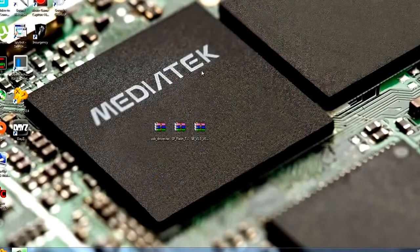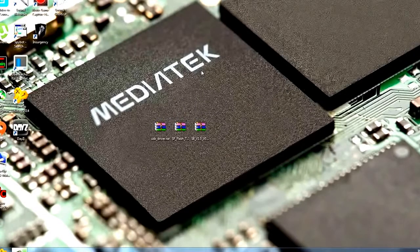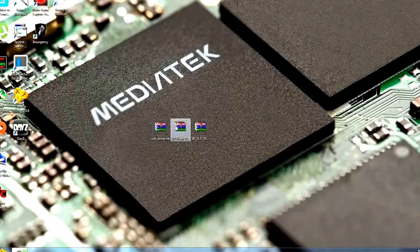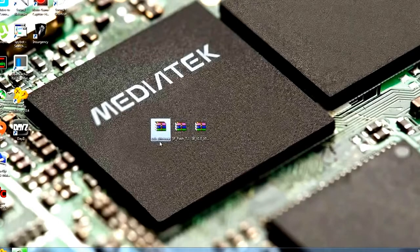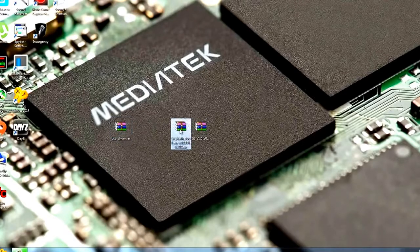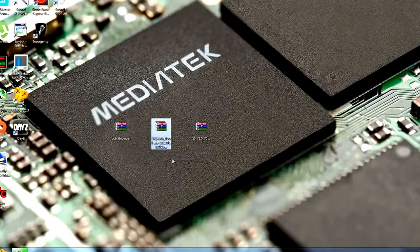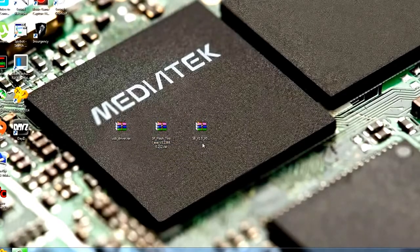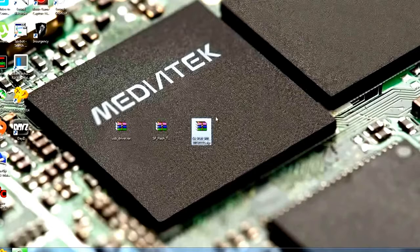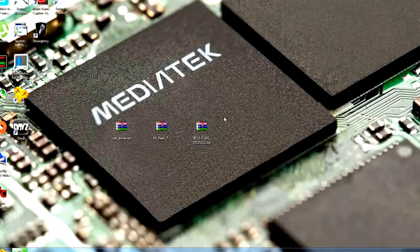Okay guys, so we're now on the computer, and before you can start the flashing process you need to download several files. First you need to download the USB drivers, and the USB drivers are the most important thing because the computer needs them to successfully recognize your phone, and without them you can't flash your phone. Then you will need the SP Flash tool, the program we will use to flash the phone, and then you will also need a working ROM for your phone. You can find it on the internet, but be sure to take a ROM which fits your phone 100%. Okay, so now I'll show you where to get all this stuff.